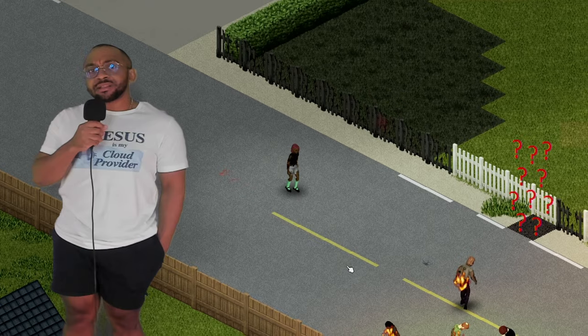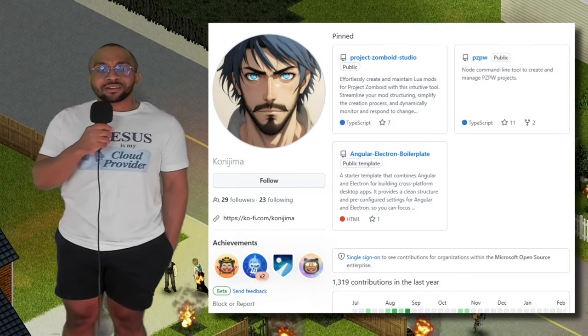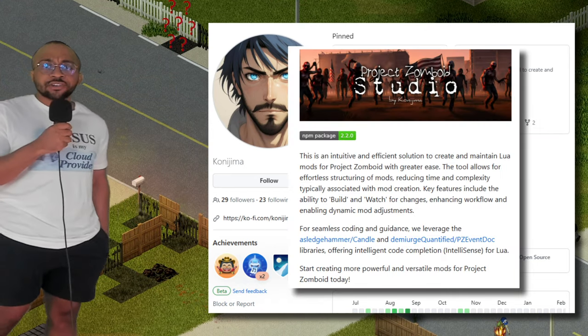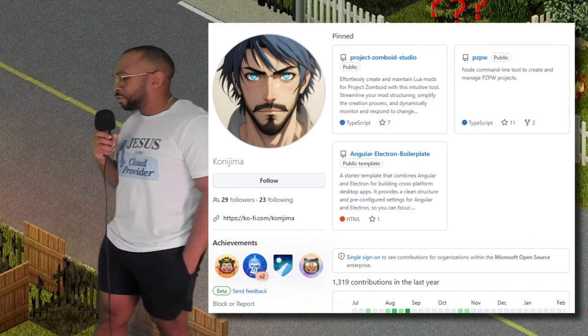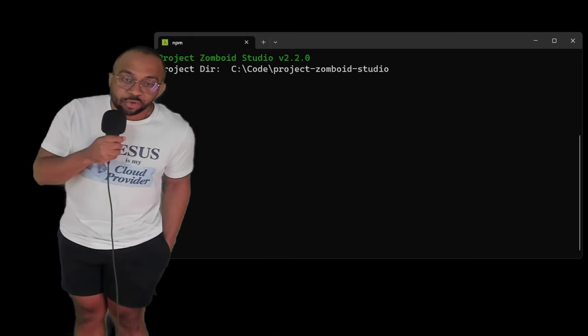And lastly, we also discovered Kojima. We found his GitHub repository, and he actually built his own tool for handling workshop mod templates. So all the mundane, boring things you have to go through when it comes down to building your mod, updating files, copying over into the workshop directory.